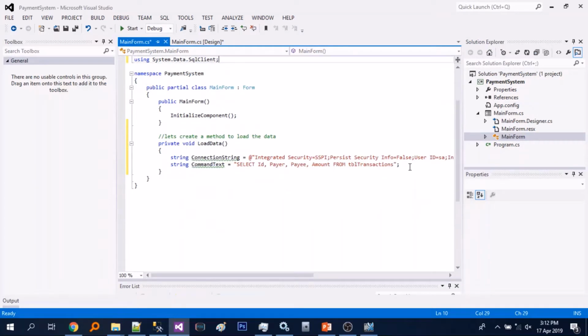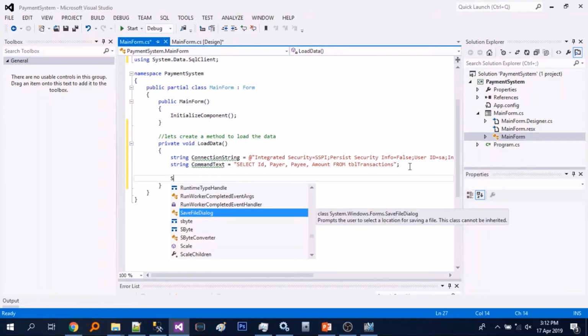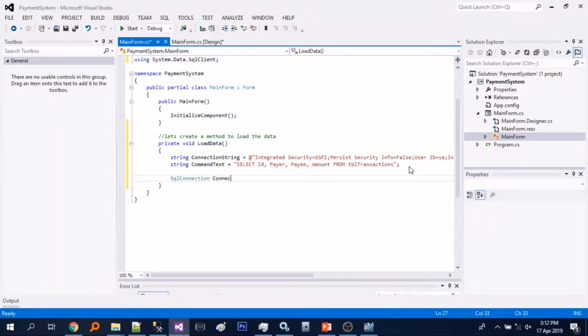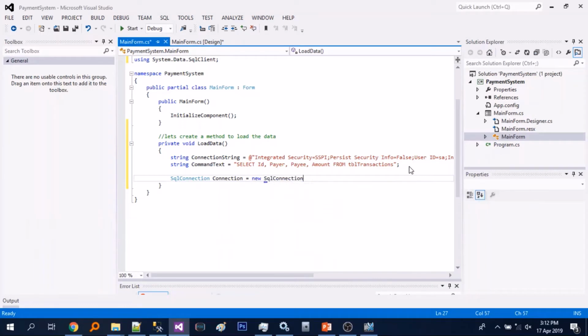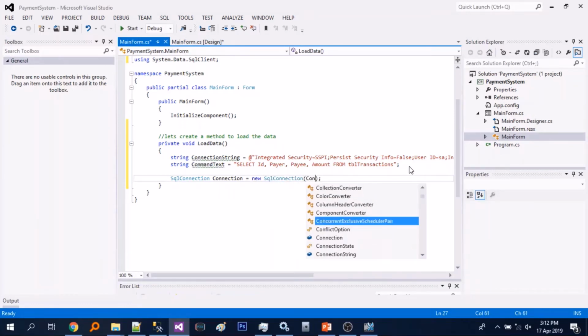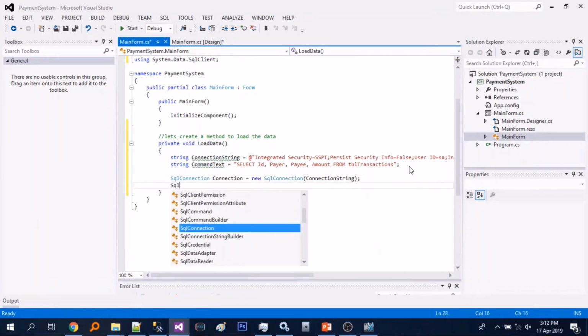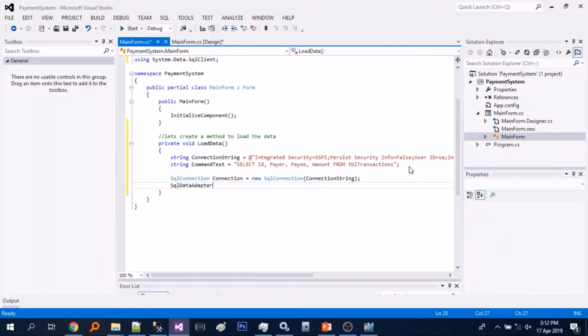Let's just add some references. So connection, and SQL data adapter.